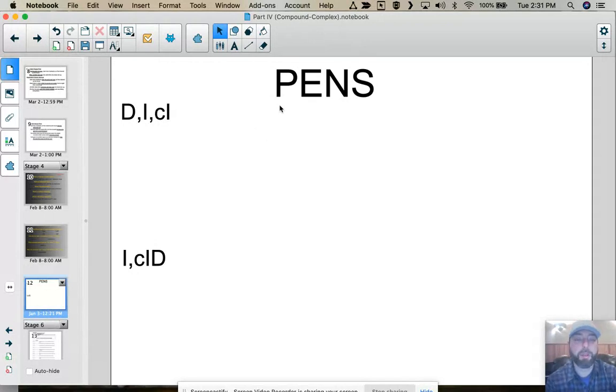So remember, P means pick a formula. E, explore the words, thinking about the words in your head. Note the words, write down the words or type the words, and then search and check. Do you have a capital letter and punctuation, subject, verb? Does it make sense? Okay, so let's think about the PENS strategy.